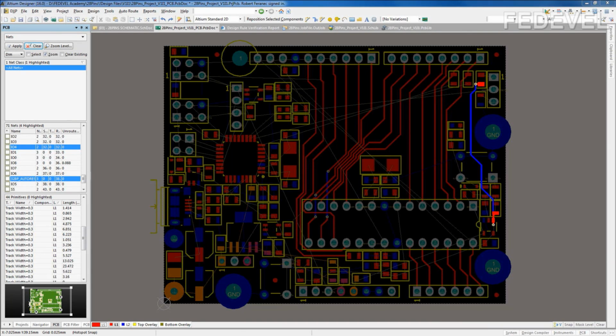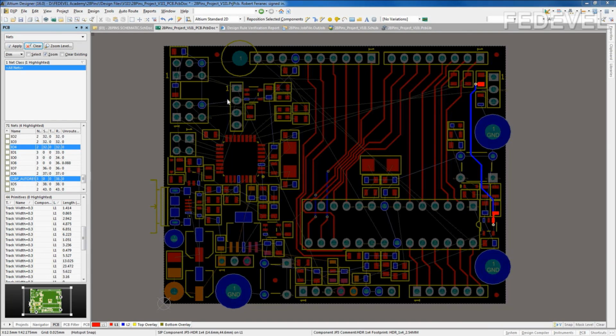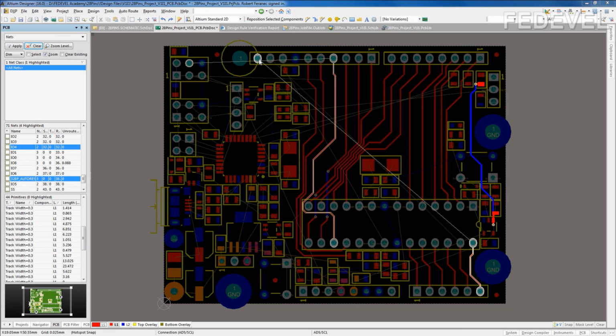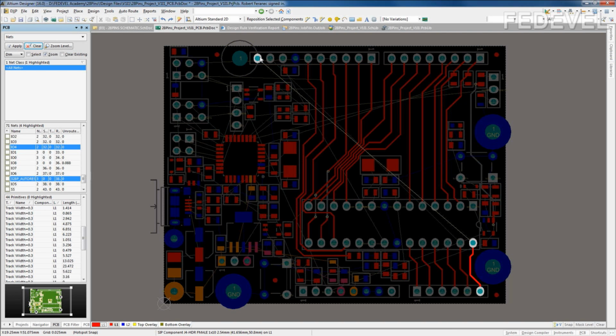The next really long tracks are these here. Because when we will be routing it, it's going to cross all these tracks which are here. The best way to route them will be probably use the bottom layer. Press Ctrl, hold it down, highlight the net, press Shift S, go to single layer mode. We are on the top layer now.